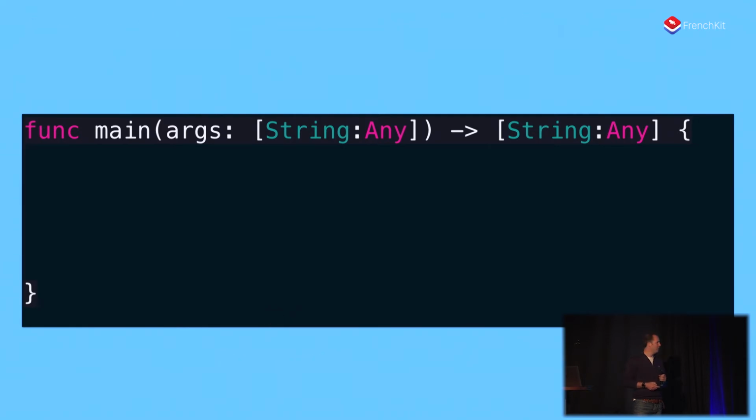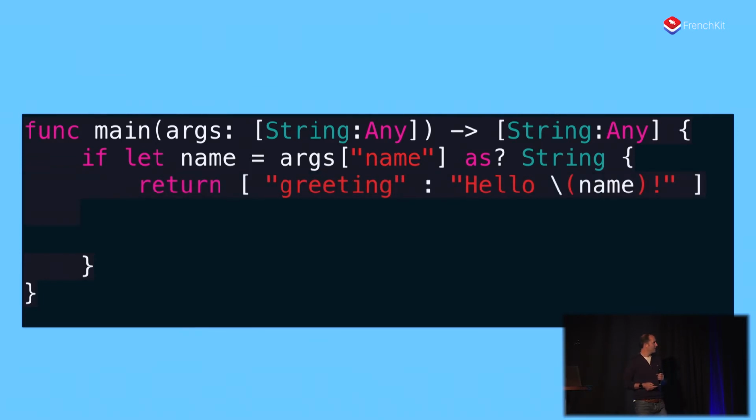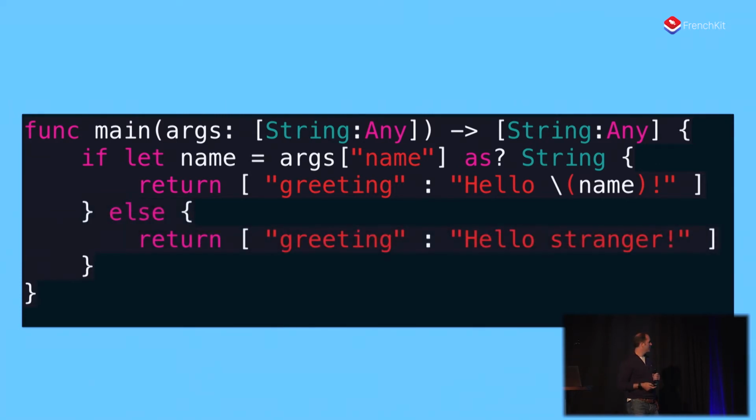So to do the Hello World version of this, I have a look at my incoming parameters, and I'm checking for a field called name and that I can convert it to a string. And if I get that string, then I'm going to return a greeting of hello and that name. And if I don't get anything I can use, I'll return hello stranger. So this has implemented something that's going to say hello, someone's name, or hello stranger, and that's a complete action. That's the entire code that I can then run on the server.